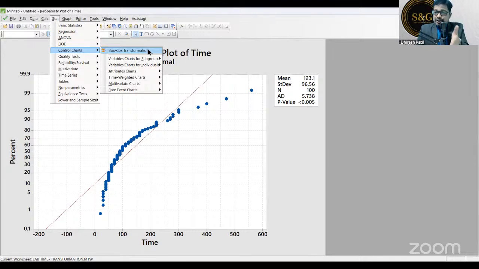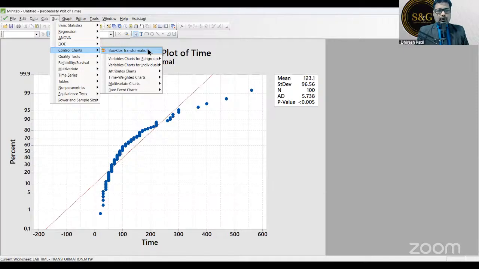So transformation is just like that only. Transformation you should be doing only when it is not getting normally distributed data. Are you understanding? Okay. So make sure transformation is used very seldom and very rarely. Okay. So this is the context.